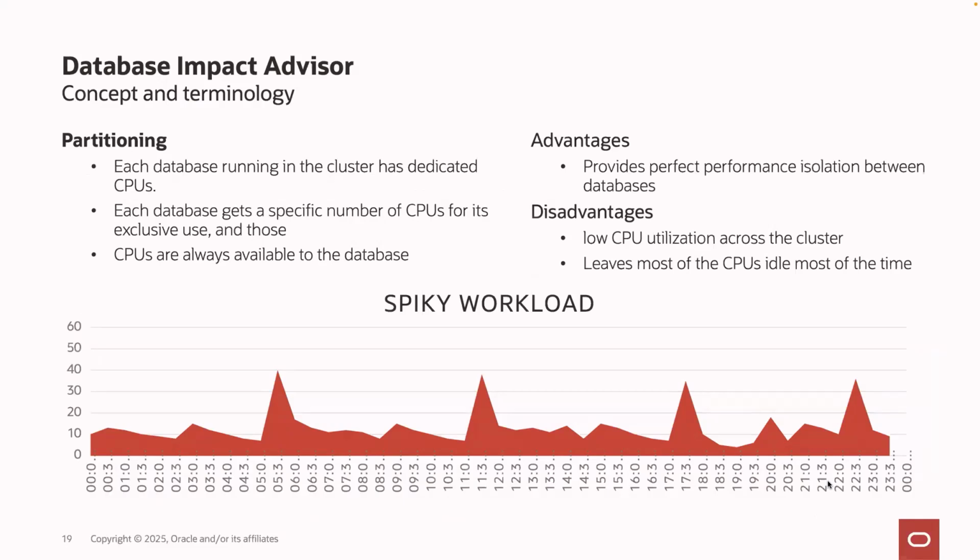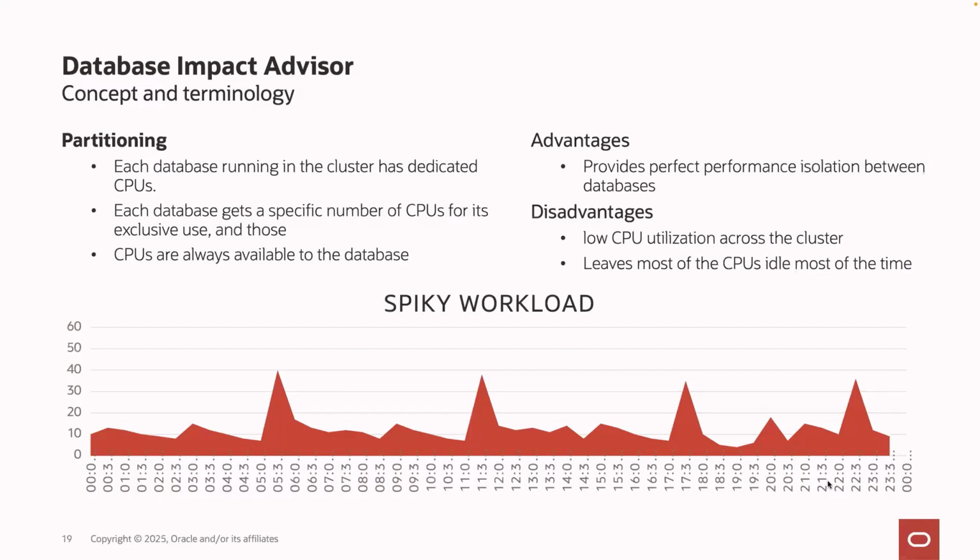Situation is quite common that each database should have, we can do the partitioning of the system. In that case, we have dedicated CPUs for each individual database. So every database may have 60 cores available, and then we set, for example, a certain database to have 40, 20, or something like that. It will never go beyond that, and other databases may have the rest of the utilization.